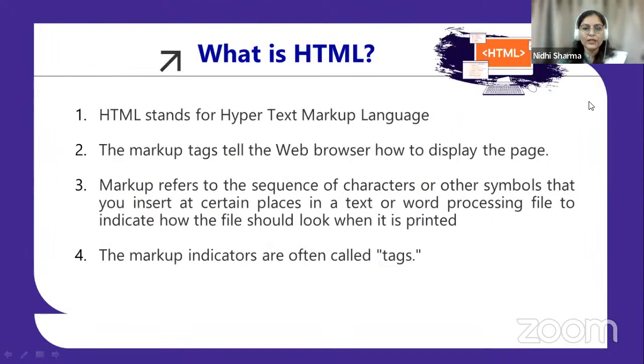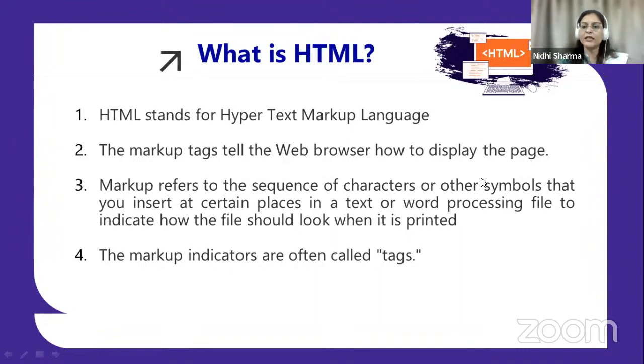Now, what is HTML? HTML stands for Hypertext Markup Language. The full form of HTML is Hypertext Markup Language. Now, this has two words, hypertext and markup. Hypertext means we are going to convert the normal text into links. You have gone through various websites. You click on one link and you move on to the next page. So how are we going to convert the normal text to a link? That link is called a hyperlink. So for that, we use hypertext, and markup means markup tags tell the browser how to display the text.